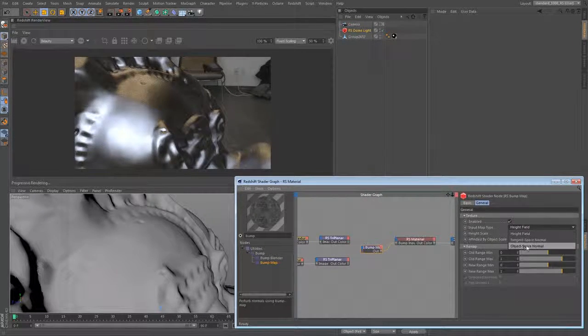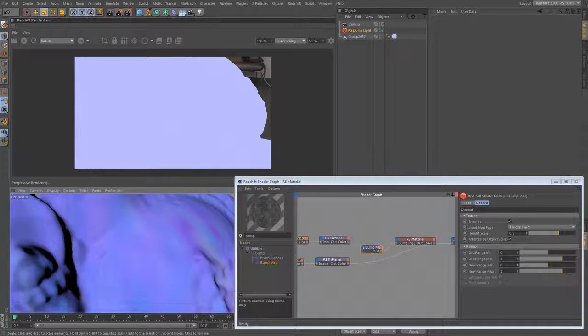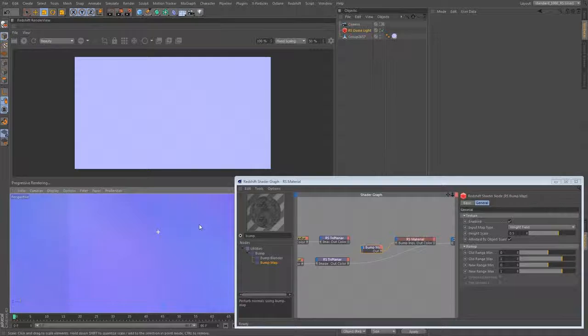Alright, so let's talk about those two other options under input map type. We have tangent space normal and object space normal. You're really only likely going to ever use tangent space normal, which is the format that most normal maps that you're familiar with will come in. It's kind of very light purple. And this basically just tells Redshift that, hey, if you're this purple color, that means I'm facing directly at the camera. But if I'm any of these other color variations, I'm actually facing a different direction.